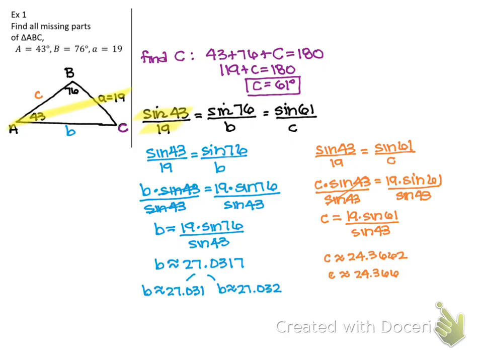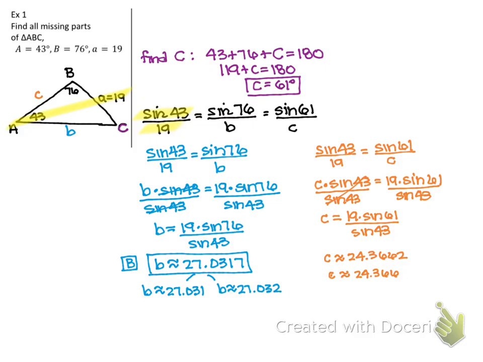We definitely do not want to use a rounded or approximated answer to get another answer. That's bad news. So if I take a look back, what exact values do I have? Well, I don't have enough exact values. So let's go back here, and I think I'm going to use B. In my calculator, I have 27.0317, and so on. I'm going to go back and retrieve that exact answer, or you can actually store it in your calculator. So let's go ahead and use that store option.